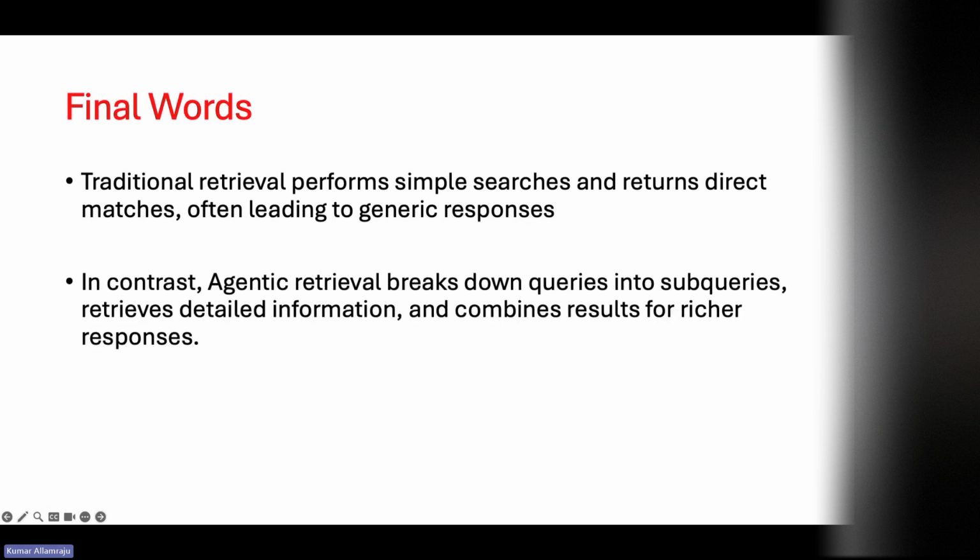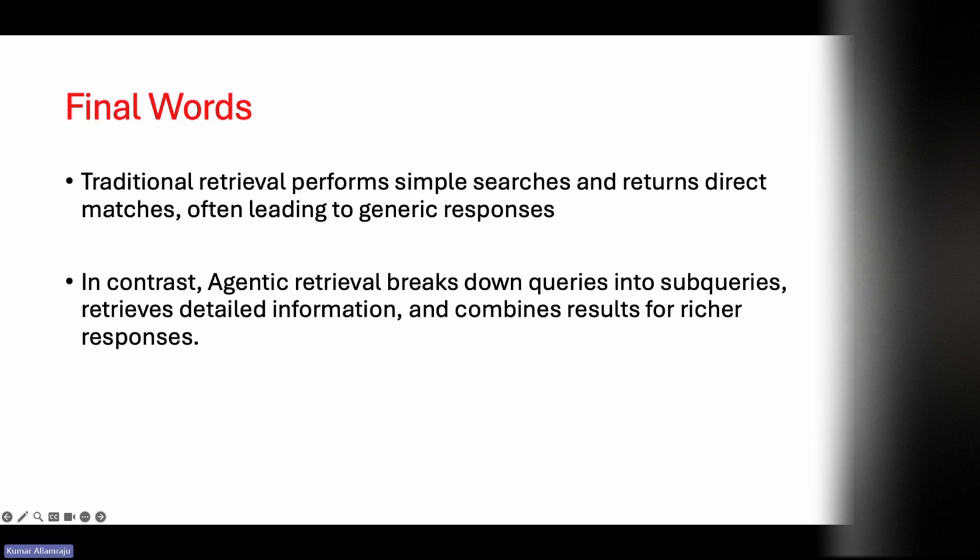In contrast, agentic retrieval is a next step forward. It breaks down complex queries into subqueries, retrieves detailed information, and combines the results for richer responses. Based on the initial customers we spoke to and the samples we are building internally within Microsoft as well as with customers, I do believe agentic retrieval is an exciting step forward in search technologies, especially in this era where AI-powered applications and chatbots are becoming more prevalent in our lives.